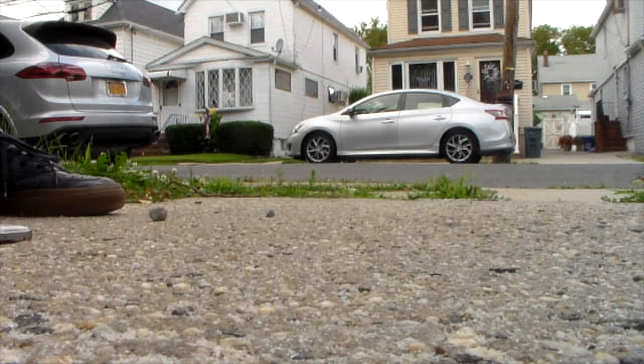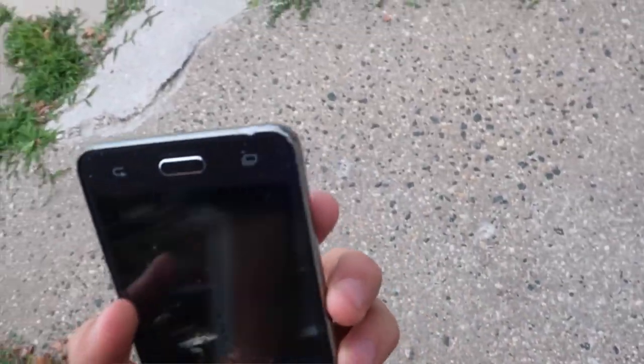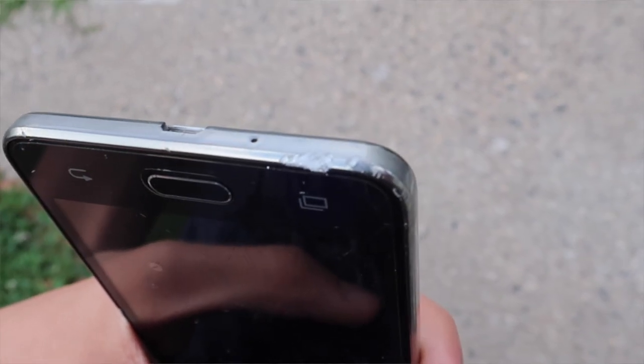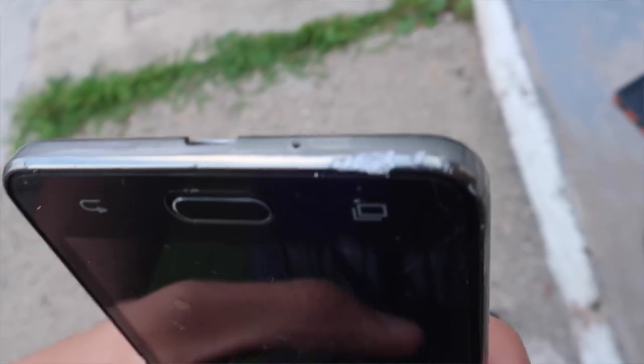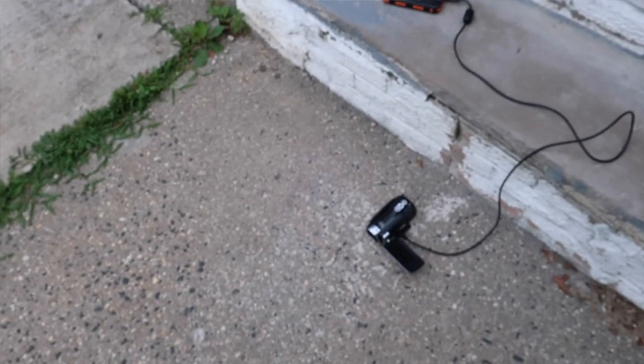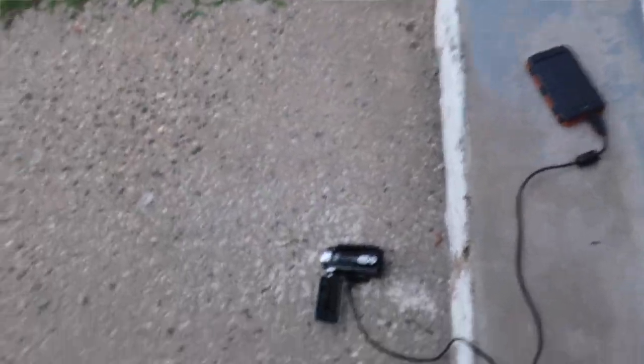Okay, it's more like the front cover corner. Okay, it made some more scuffs over here. So I'm gonna manual focus it, because I just got this camera about a month ago. It's a digital camera, a Canon G9X Mark II. So yeah, it made those scuffs and scratches. Okay, so I'm gonna make it autofocus.